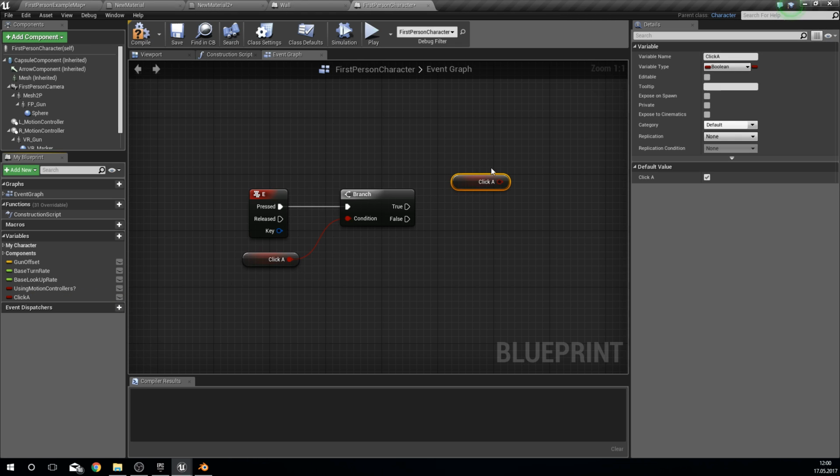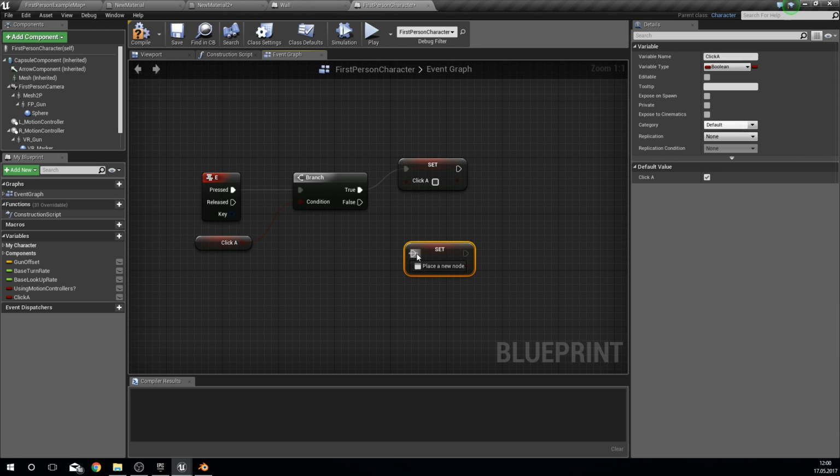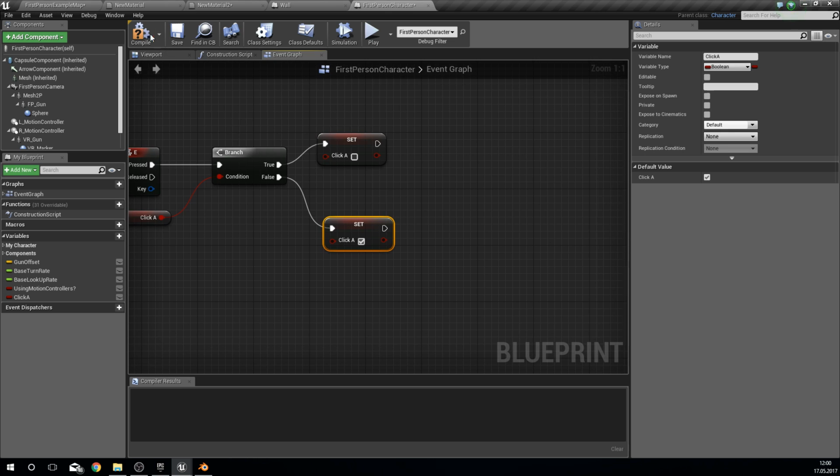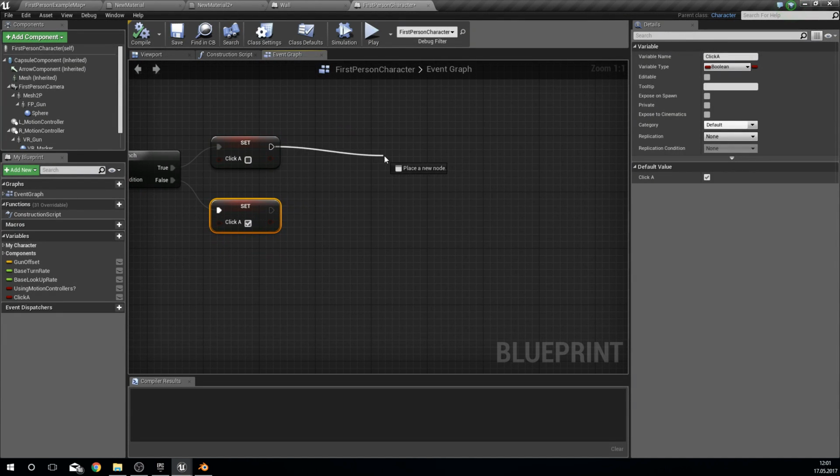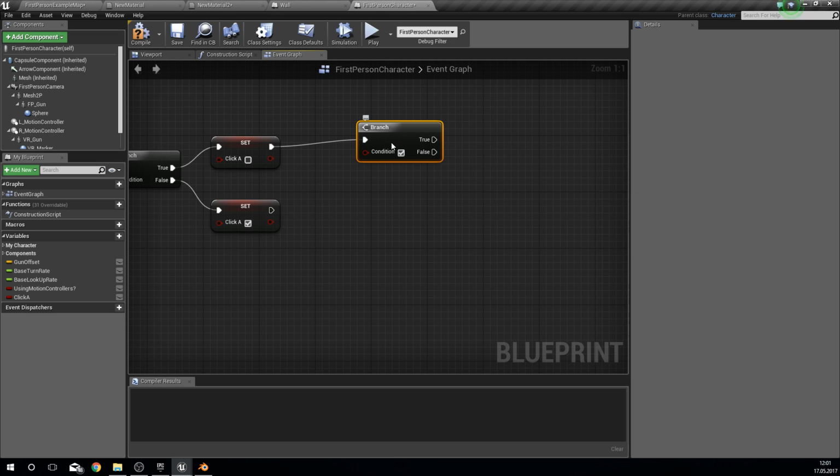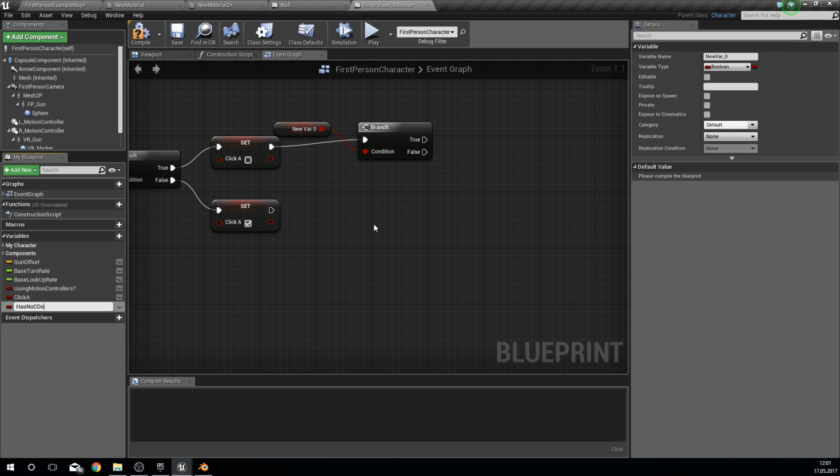If we are going into the true path, we want to set it to false, so next time we press E, it goes in this direction. And the same is this one, so we're clicking and we're going into this direction. So I'm using this instead of flip-flop because we can now actually remove this click A or change the click A from another perspective.